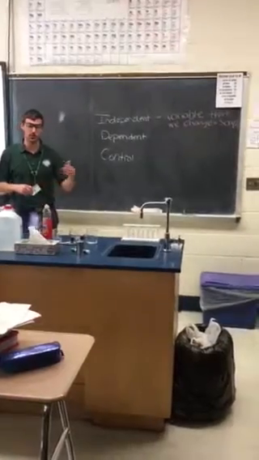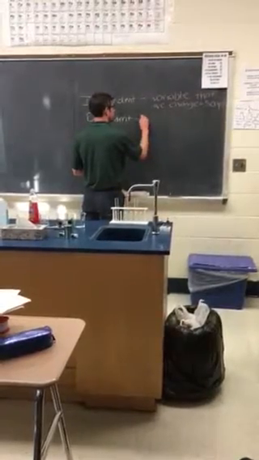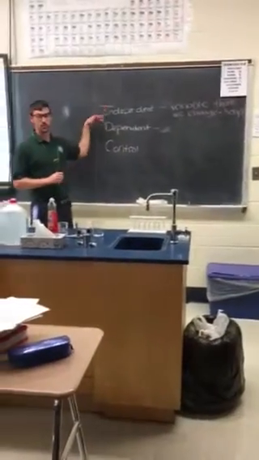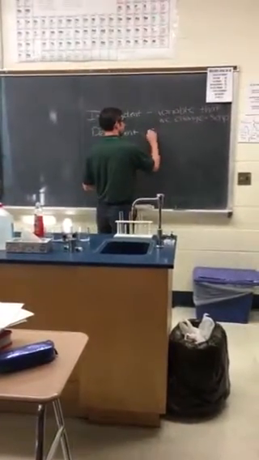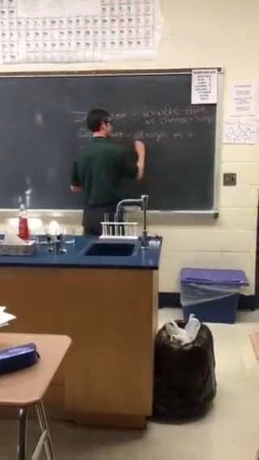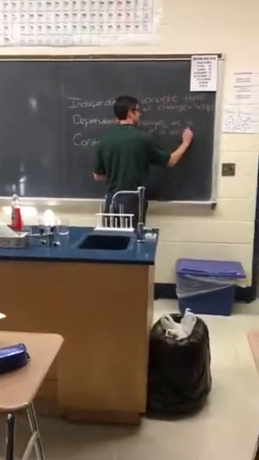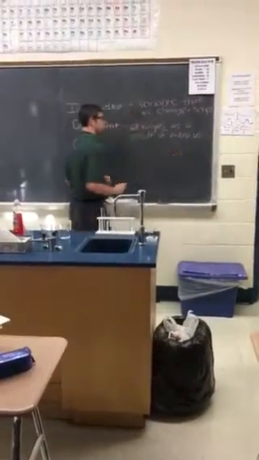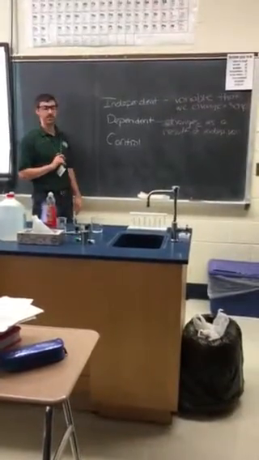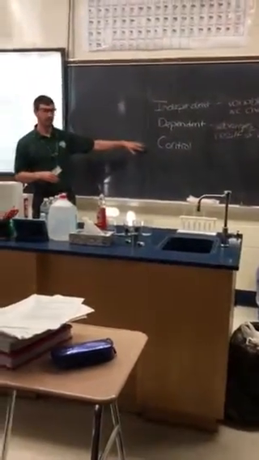And then what changes as a result of how much soap we add is the amount of suds that are produced. So the dependent variable changes as a result of the independent variable. Should we write this down? You'll have a time to copy it down, yeah. Or if you have your notebooks out, you can copy it now. So you have that reference for later.